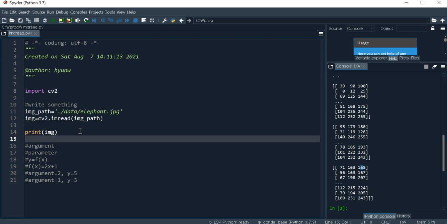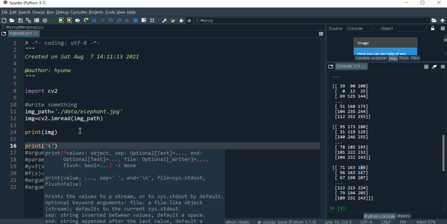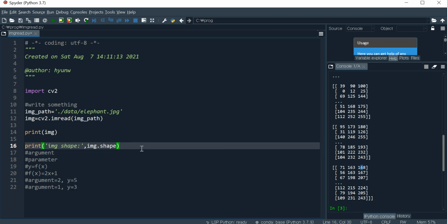Let's type print image dot shape, and it will print the shape of the image.